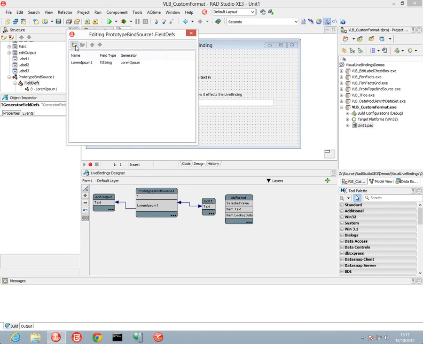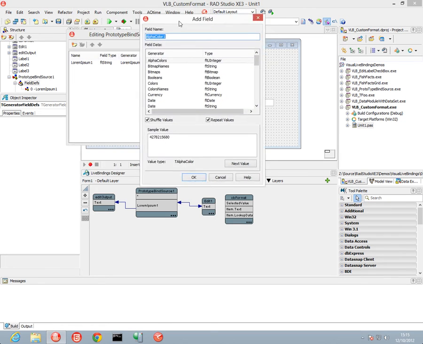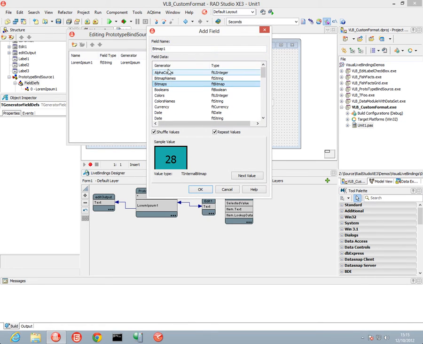So if we double click here, we can see here we can add additional fields in, and there's a set of generators here that give us design time values that we can work with, and we can have these values shuffled, we can have them repeated, but the bitmap image here with number 28 in it has a bitmap name string field that can work with it, and there's also colors which has the integer value for that color and so on.